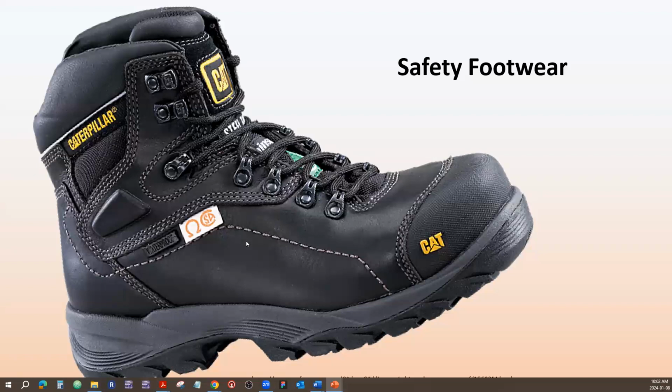Now, in some construction sites, in some environments, there will be a requirement that the boot goes above your ankle, and sometimes they don't care. That depends on where you're working and what the rules are. Usually, in regular construction sites, you're going to be asked that your boots go over the ankle.